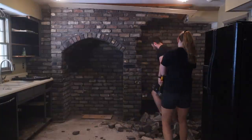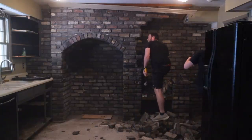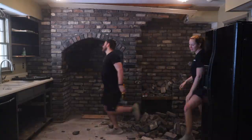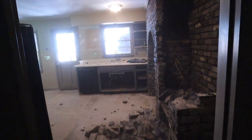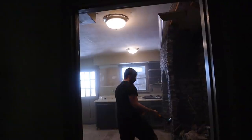Okay, so this is where the vent is. And they didn't even. Oh, wait a second. There's no wall. It's just the front wall. Hold on, can you see this? Come out into the kitchen. Oh my god, my camera's just like, this is fog. What is this? I don't like this. That's going to fall. You are living your life on the edge. The whole thing wants to come down. Yeah, that's why I'm like, come down.